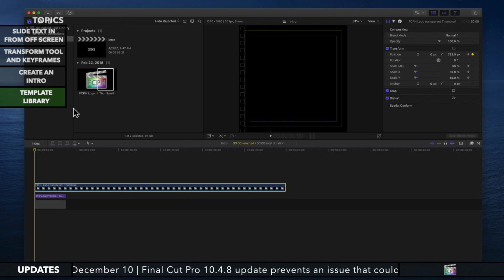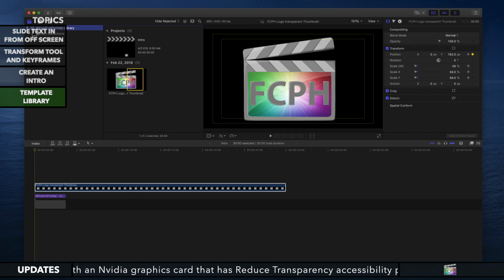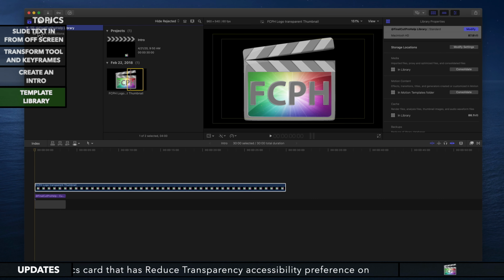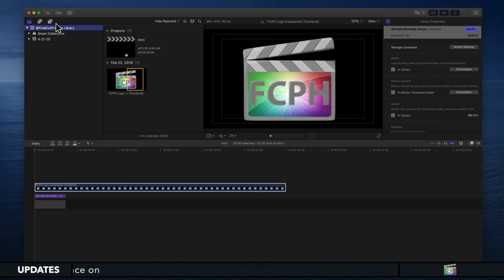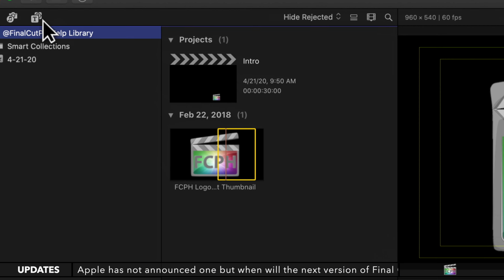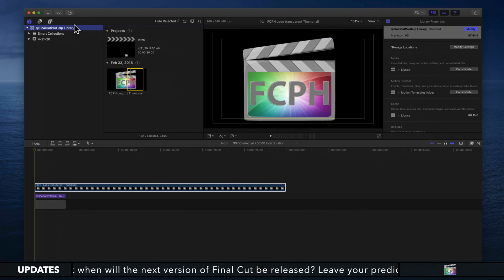So now that you've created a library, and you saw we created that from scratch, we want to clean this up so that it's ready to go when you actually start to build your videos. To do that, first start at the top left corner. You have your library name up here. Let me get rid of my various topics here just so you can see the clip. So top left corner, this is your library, and I would recommend naming it. This is going to be our App Final Cut Pro library, but I'm actually going to call it the App Final Cut Pro Help template library.